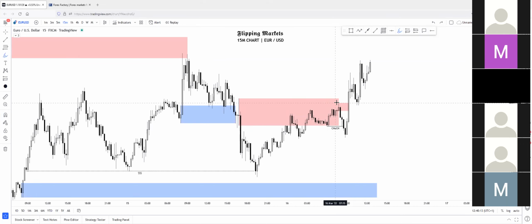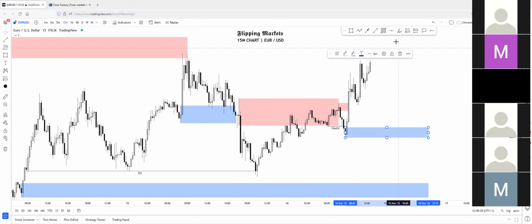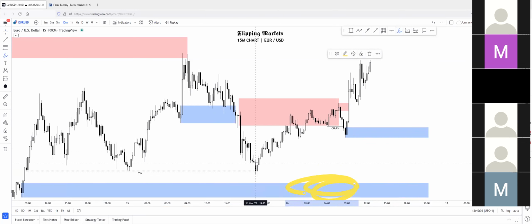Price actually flipped this zone, flipped the flip zone, which caused the creation of the demand zone that was leading to a flip of this overall supply zone here at this region, as you can see. Okay, so at this region, we have two valuable demand zones. The first one is down here, which has been left unmitigated. So we can still extract a reaction on this zone.